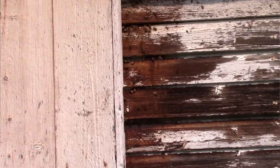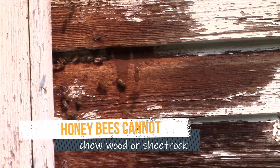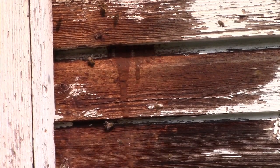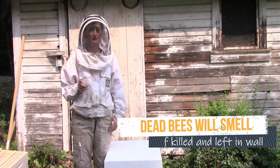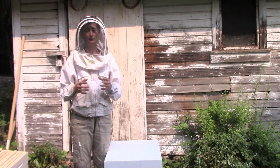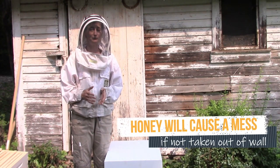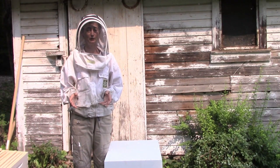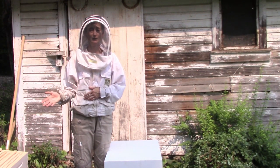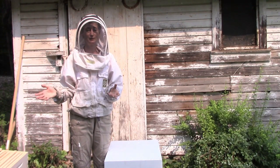None of those things really work. The bees can chew through foam insulation, and you don't want to trap them inside. If you kill them or suffocate them inside the wall, they'll smell like any dead animal would. Also, all the honey they've collected will slump, drip, and possibly ferment inside your wall with no live bees to tend it. A third problem is that bees from nearby hives may come rob that undefended honey, eat the poisoned honey, and become sick or die.